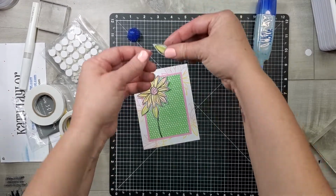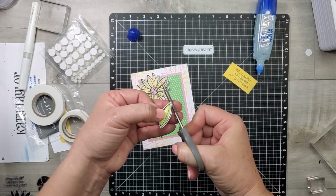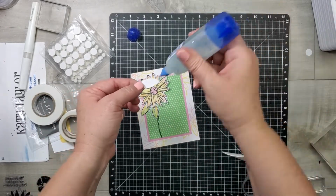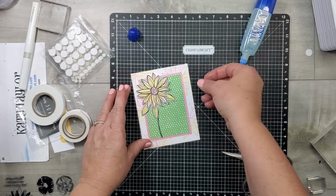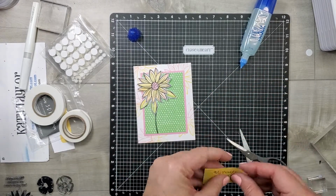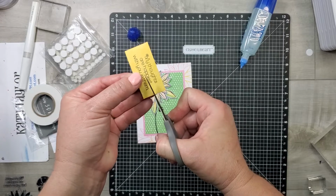Why? Okay, let me trim off. Is he biting your toes? No, he's licking them. Oh. Are your toes dirty? Okay, so let's do that. Ew. Well, tell him to stop.